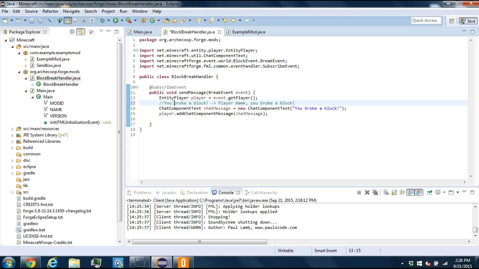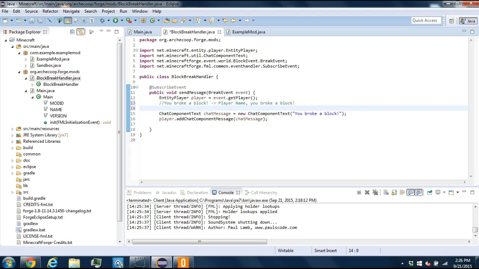Now then, you're going to have to get the player name before you can add the player name here. So remember that when we add strings, we use the plus symbol.